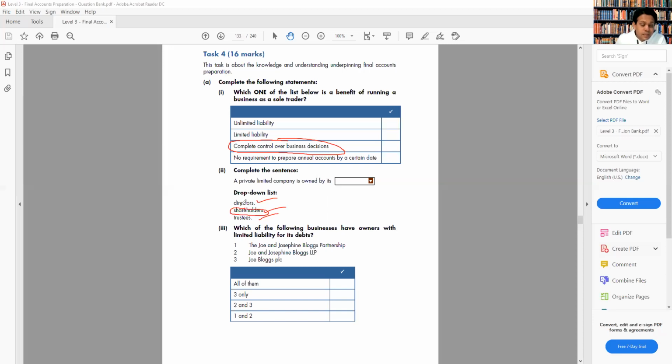A director can be, cannot be. Directors are mainly employees. Directors are the people who run the business. Directors are the people who direct the business. For example, if someone drives a bus, maybe he is the owner of the bus, or maybe he is not the owner of the bus. But he is driving the bus, he is giving the instruction, he is taking the bus somewhere. So he is the director. So the driver of the bus will be the director, but it doesn't mean that because he is driving, he is the owner of the bus. He can be, he cannot be. So that will be the shareholder.